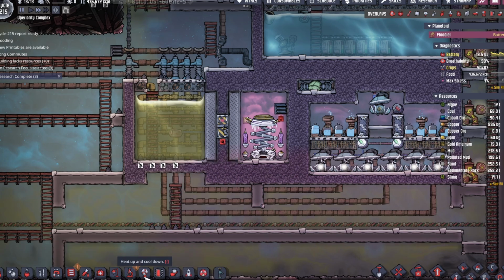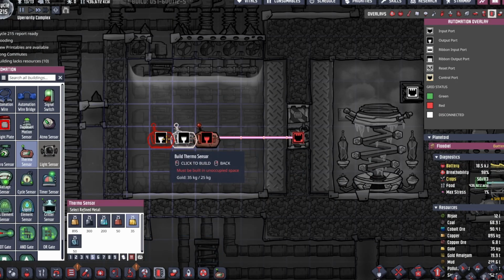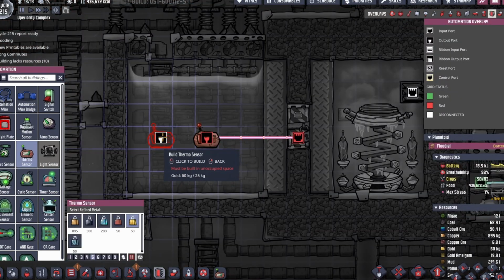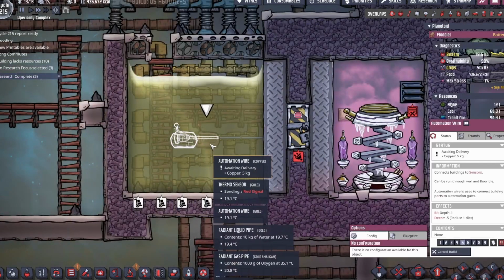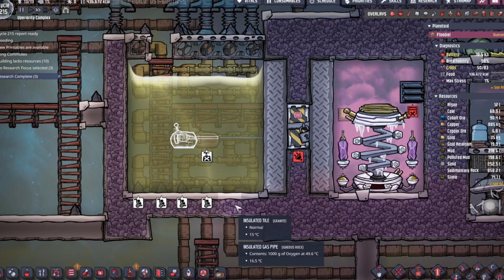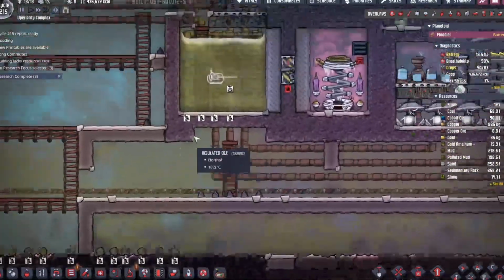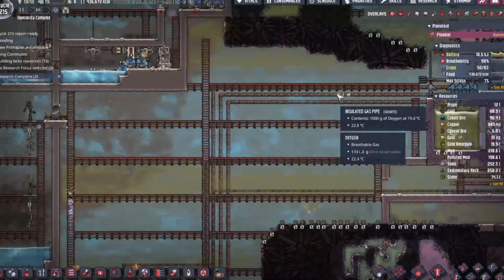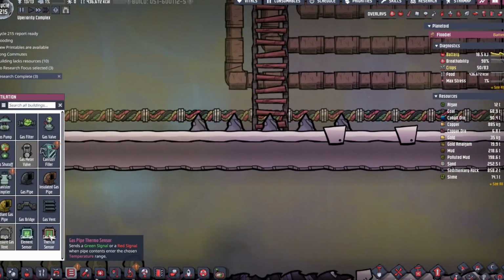We'll probably want to move the thermo sensor, sorry. Oh, I can't put it where the ladder is. I'll put it there, one across. And then we'll deconstruct, and then we'll put the new one a bit further away so obviously it doesn't get as cold. So this side can still get a bit of help with the temperature. That's still locked in as hydrogen, right?